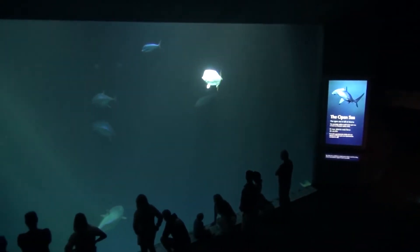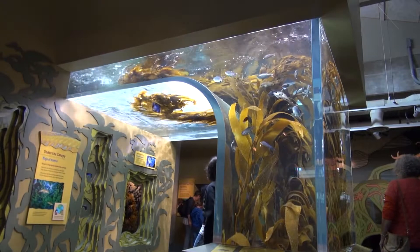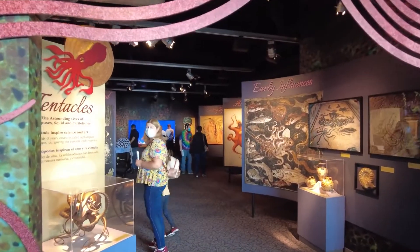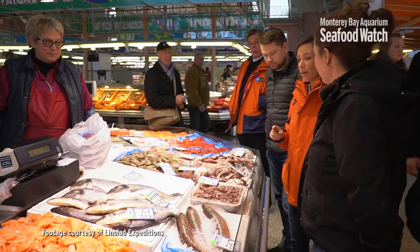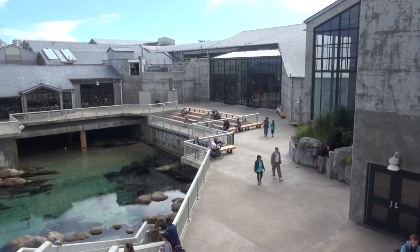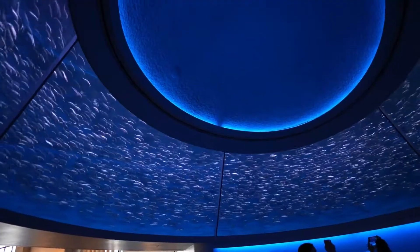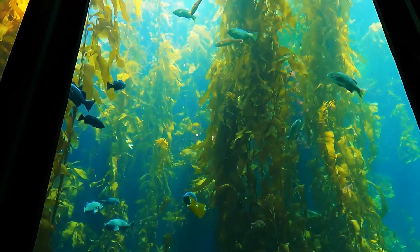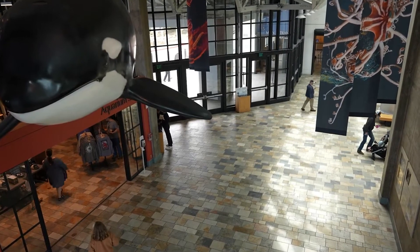Additionally, Monterey Bay has affirmed its commitment to education and ocean conservation through its programs for students and teachers, in addition to its programs for rebuilding animal populations and promoting environmental sustainability. Outside of its commitments to wildlife, Monterey Bay Aquarium provides unique experiences for guests with over 200 exhibits, including a living kelp forest and a special feature on deep sea animals — the largest exhibit of its type in the country.